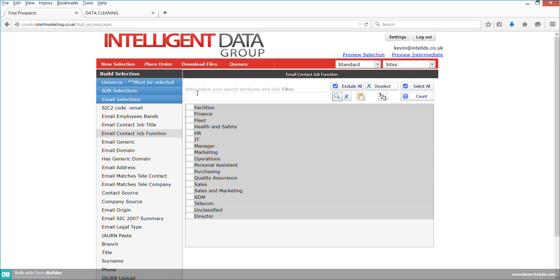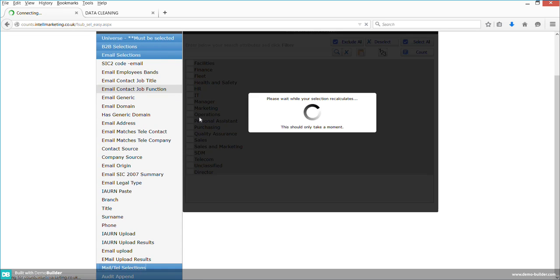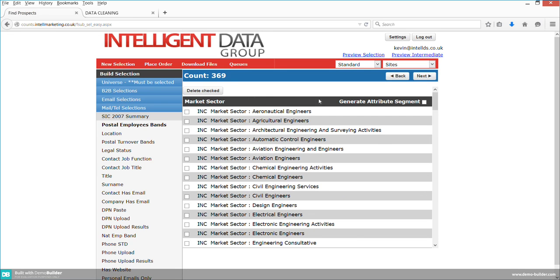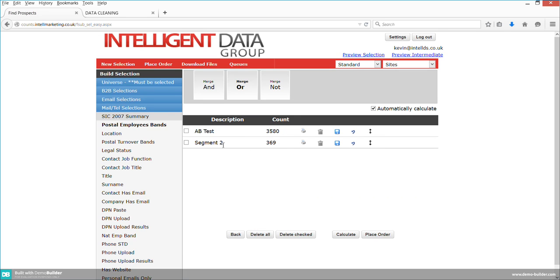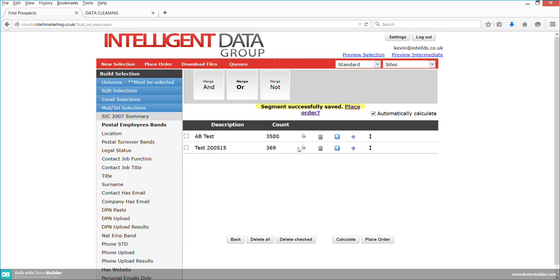So what we'll now do is go on from selections to a breakdown of your selections, how to download records, and then how to actually extract the data as well. So we can look at our present example, which is the engineers. That means there's 369 records. You can then go to next, and this is where you now save. So what we can then do is segment. We'll just do test and put today's date in and save that.